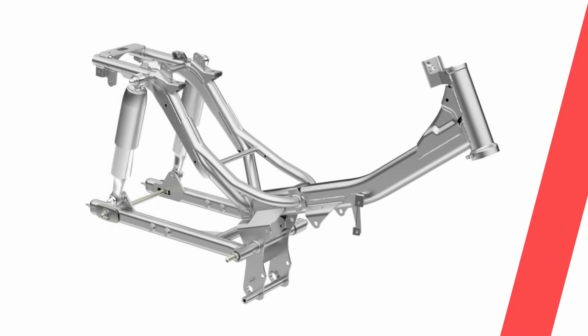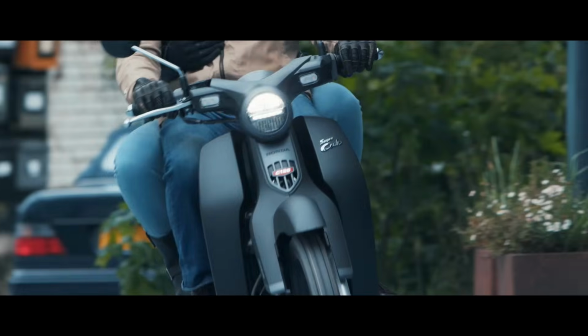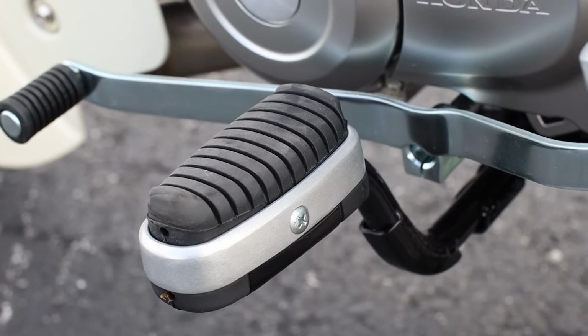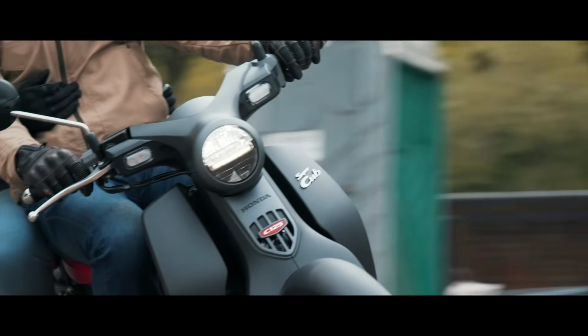Next up, let's get into the chassis and suspension. It's sporting a tubular steel backbone style frame, and Honda went to great lengths to fine-tune this bike's chassis and make it ride as smooth as possible. And to help minimize some of those vibrations, you've got a rubber mounted handlebar and seat with rubber inserts for the foot pegs as well. Sadly, no passenger pegs and seat for us here in the USA, like other corners of the world, but we'll get more into that shortly.